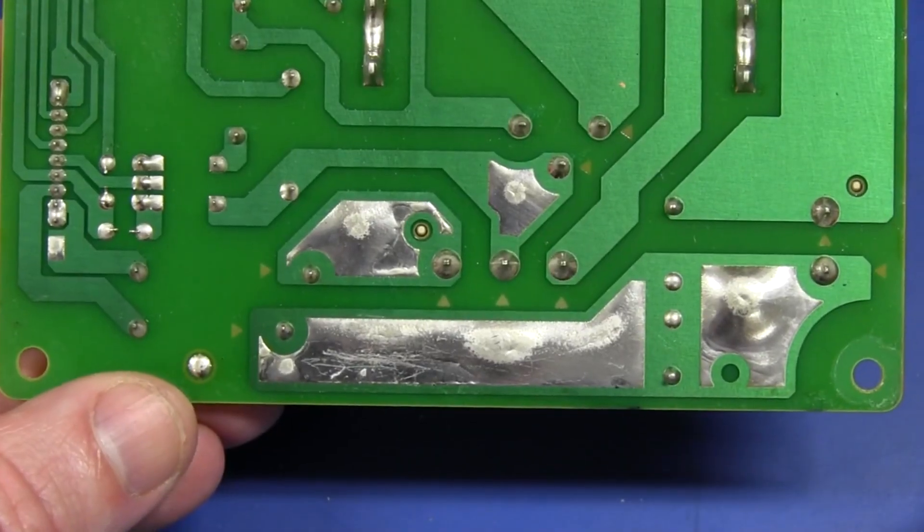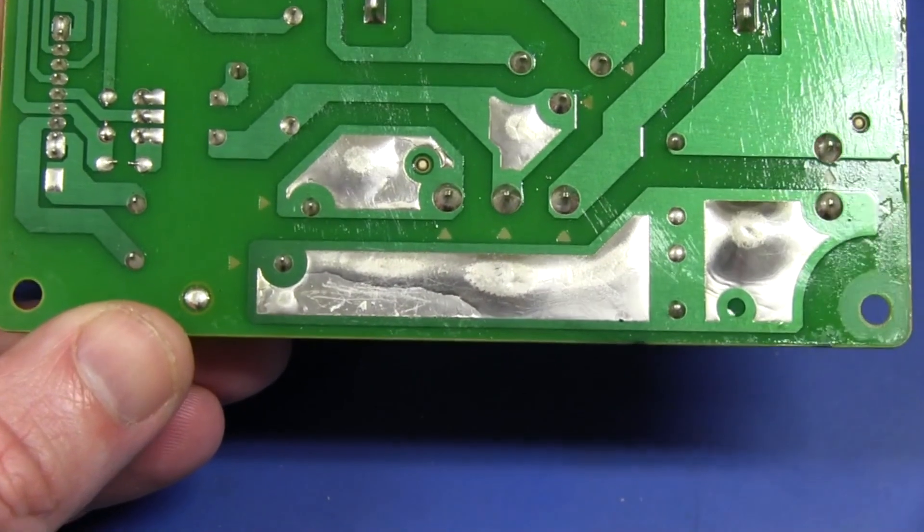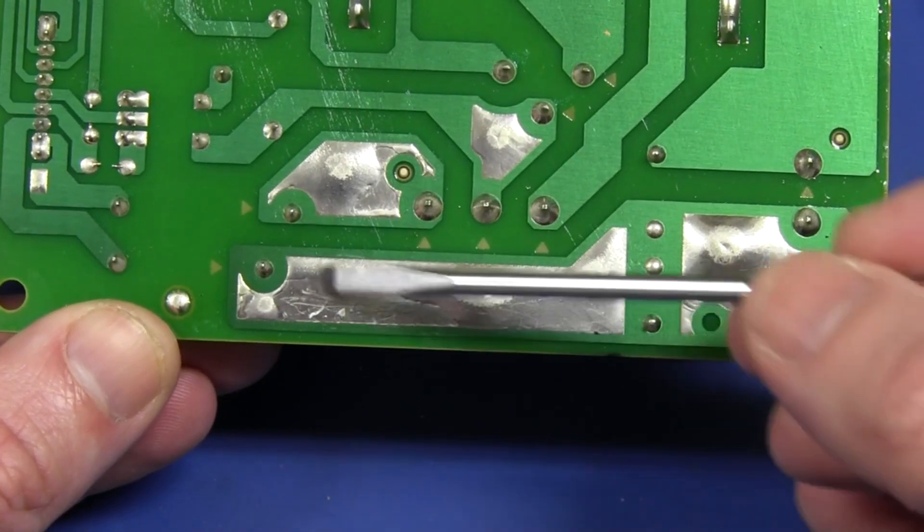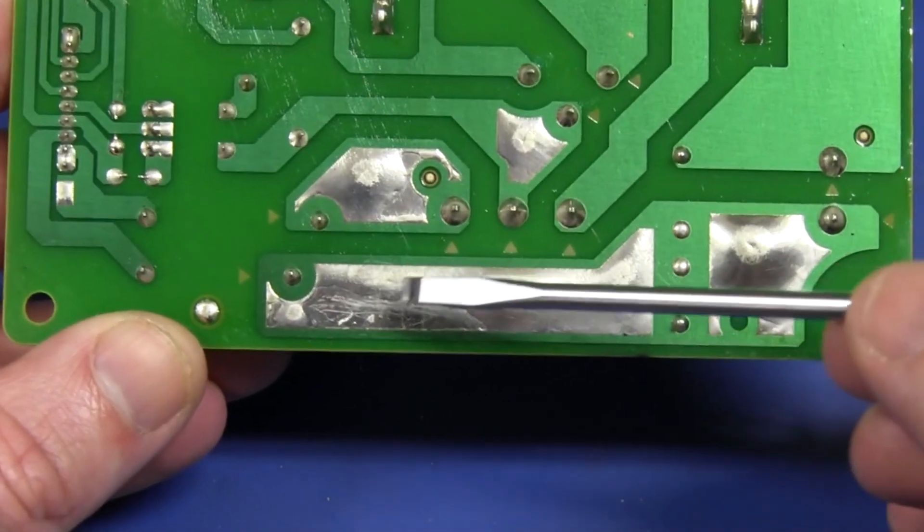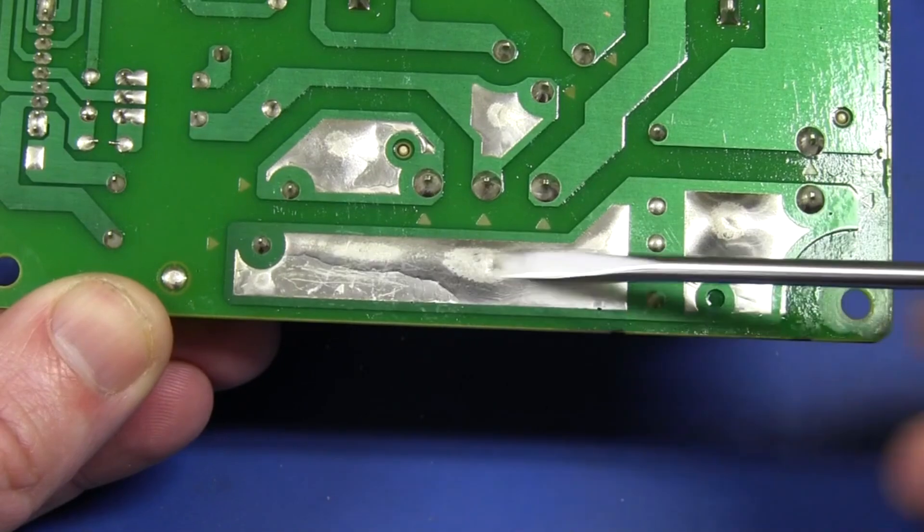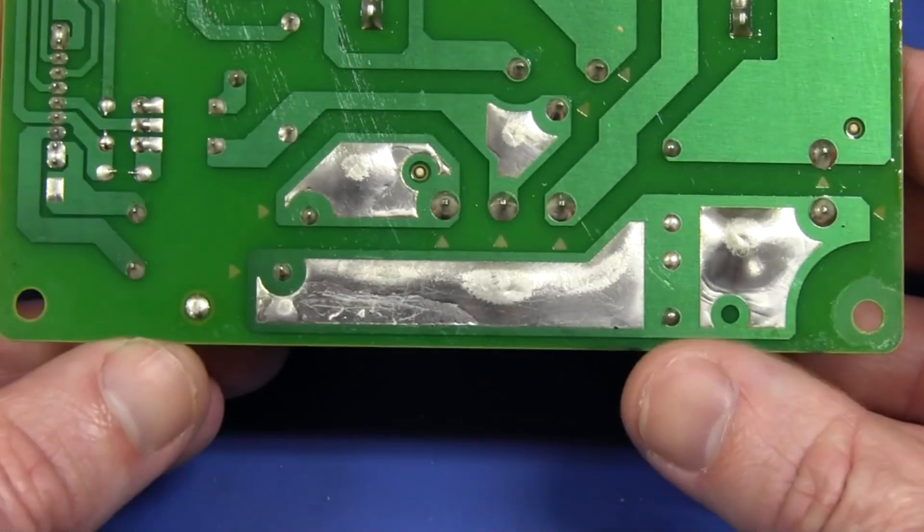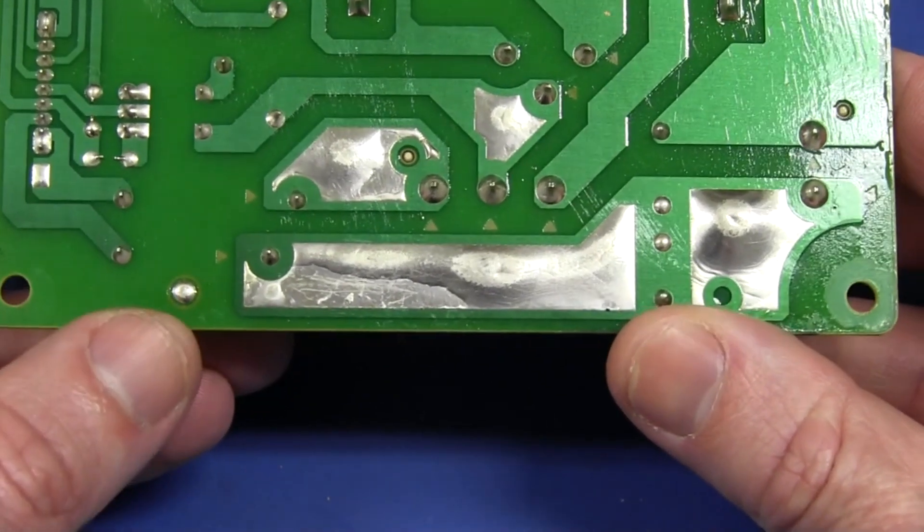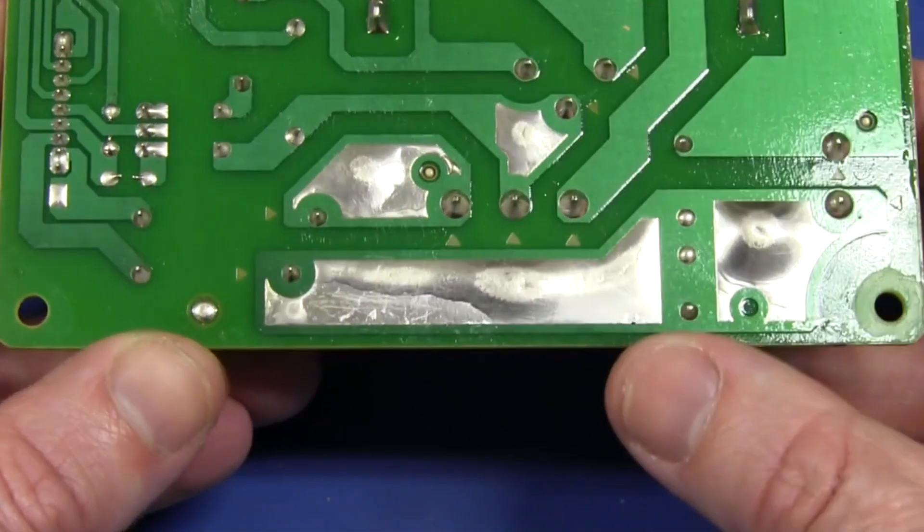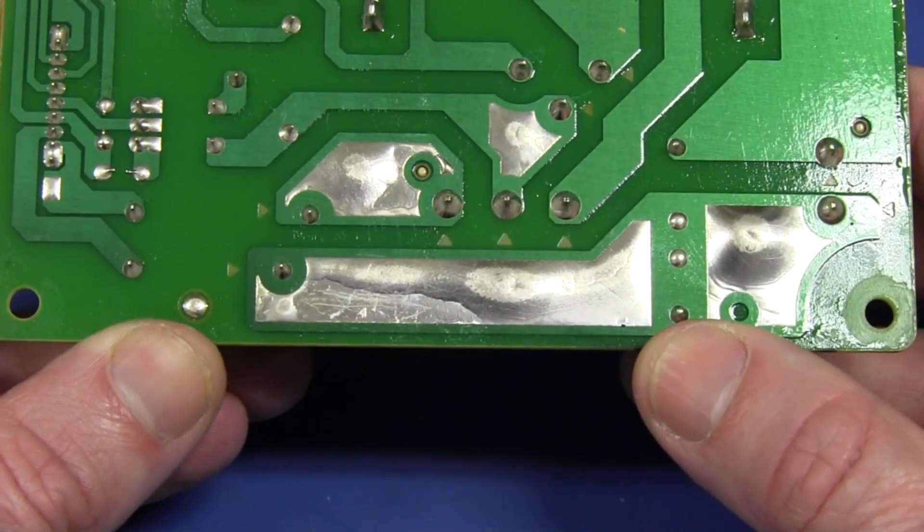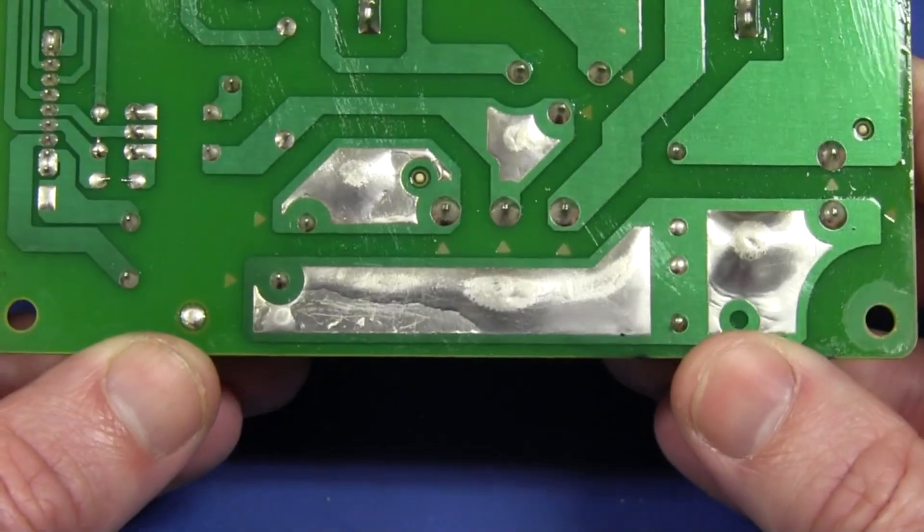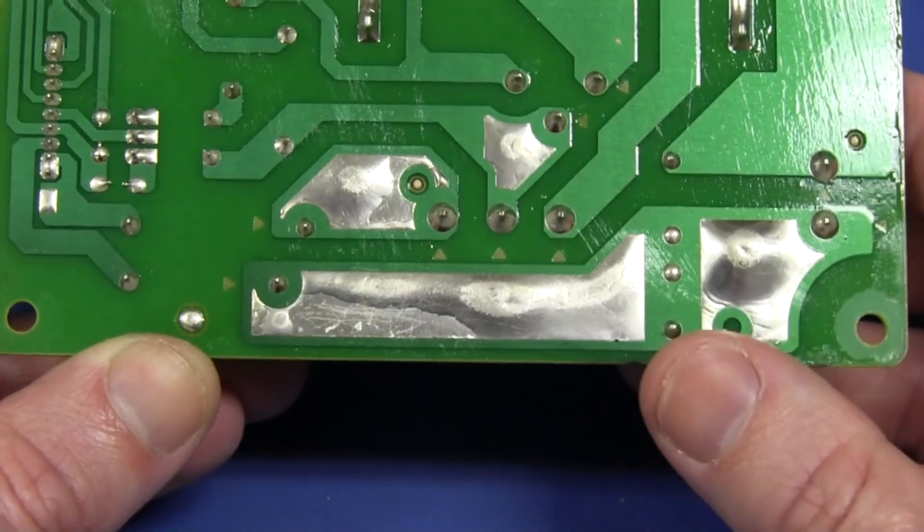Hi, in a recent teardown video, power supply teardown, I mentioned that a cheap, simple and very common way to decrease the resistance and increase the current handling capability of PCB traces is to leave the solder mask off and let the wave solder apply extra solder to the trace like this. And there were quite a few people who said that's really not going to make a huge difference at all. And I think they're wrong. It's a common technique that's been used for a long time, but I don't know if anyone's actually done the numbers on it, so I thought I'd do a video actually trying to measure the difference.